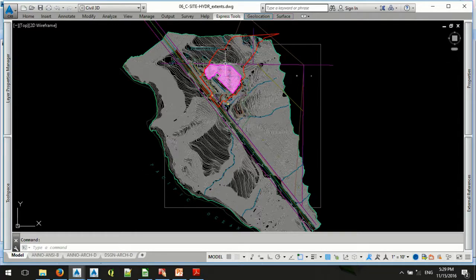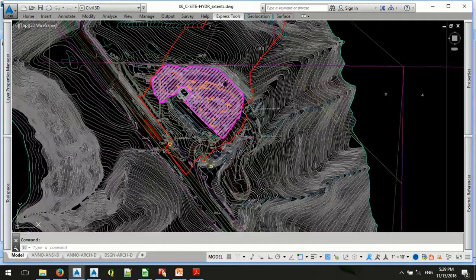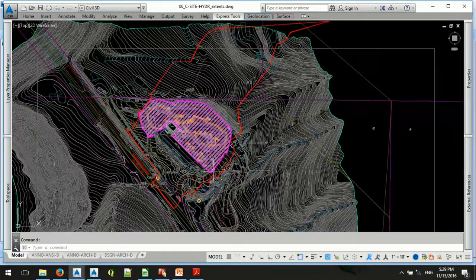Here, this purple area is the extents of the grading work, the extents of the site that's being impacted by the design. What I found, the painful way, is that it's really complicated to figure out what exactly is your study area. So the workflow I came up with is you look at what the impacted area is, and then find the smallest possible sub-basin you can draw around it that goes to your outfall point and contains this area. In short, you work from the outside in, and it saves you a lot of trouble and confusion when you're diagramming out these sub-basins.